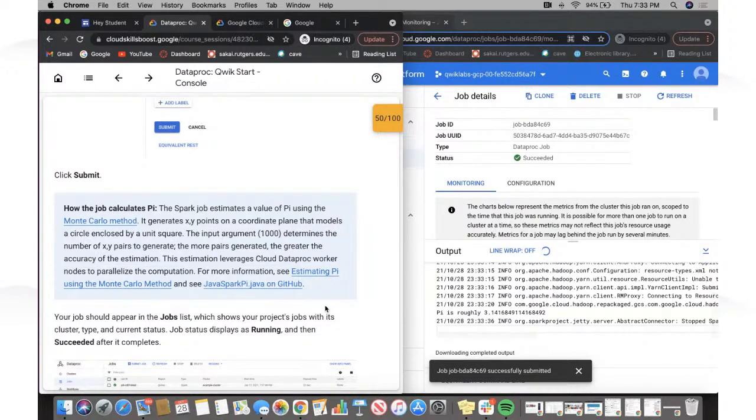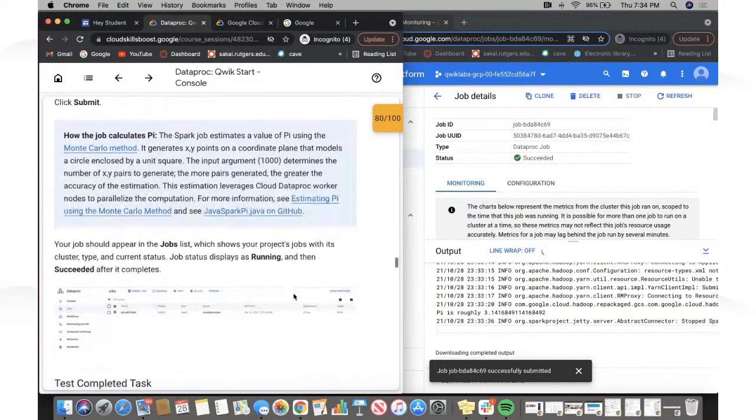The more pairs generated, the greater the accuracy of the estimation. The estimation leverages Cloud Dataproc worker nodes to parallelize the computation. If you want more information, these are some links you could use. This talks about how to estimate pi using the Monte Carlo method, and this is about the SparkPi Java method in GitHub.